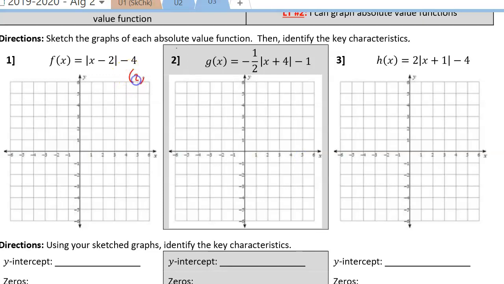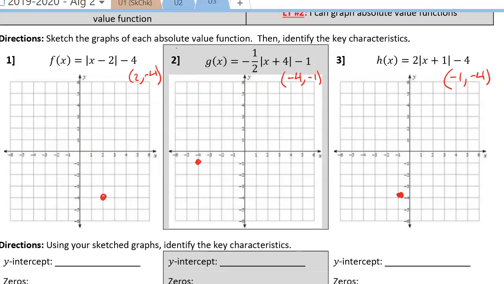H here is 2, k is -4. H here is -4, k is -1. H here is -1, k is -4. So plotting all these points: 2, -4, then -4, -1, and -1, -4.